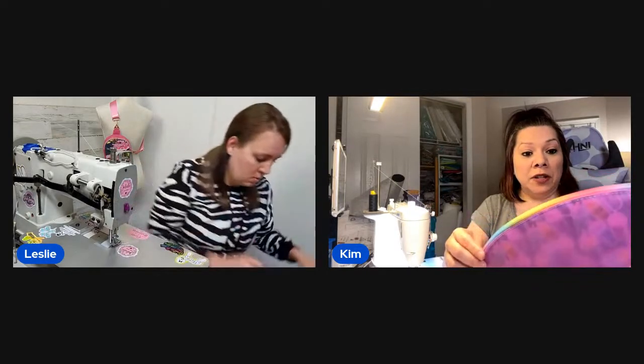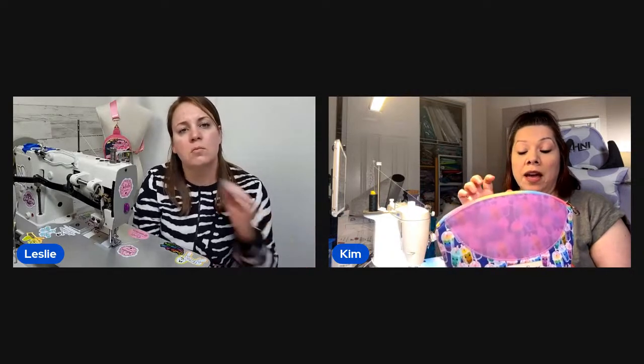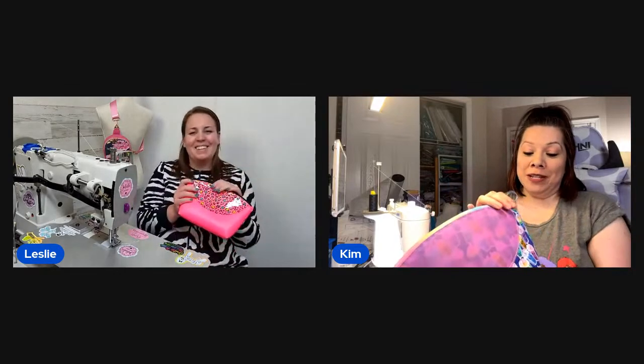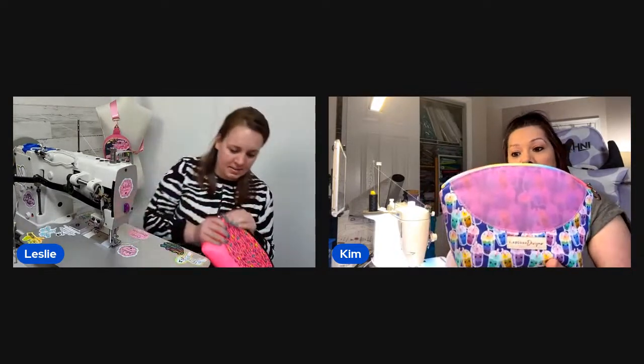I did veer a little bit from the pattern, I meant to tell you all, which is why it was a little harder for me to do top stitching. I did a 3/8 inch seam allowance by the zipper. So it didn't give you enough to top stitch? It did. It just makes it challenging. And I knew it was going to be, but I wanted to see what it would look like with a tighter zipper. Yeah. It looks nice.